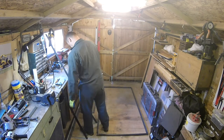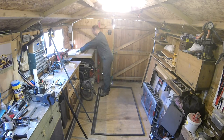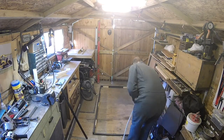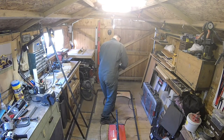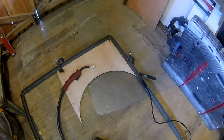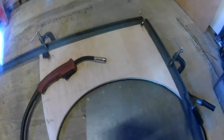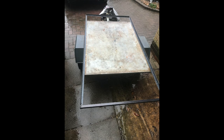The first part of this is to cut all of the angle iron to length. This is not a step-by-step how-to video — it's a record of how I built my trailer and my idea of how I did it. It may not be the best, but it might give you some ideas. Once the angle iron is all cut to length, I made one base frame as square as possible. I used a piece of scrap plywood with a square corner on it, clamped the angle iron pieces to that, and welded it whilst clamped to the wood. Do that four times and you get a base. Then go put it on the trailer and make sure it is what you thought it was going to look like.